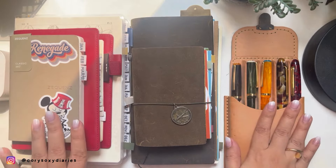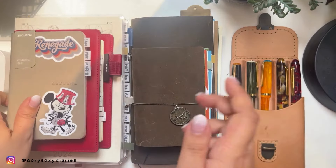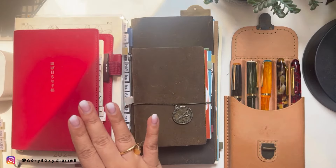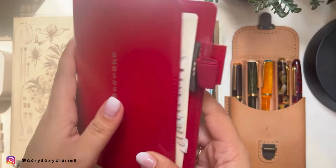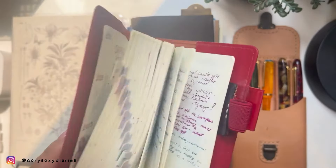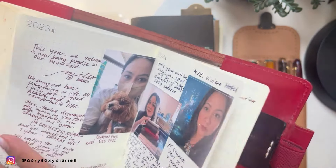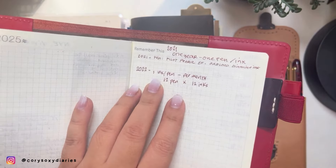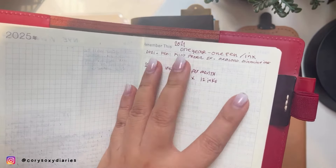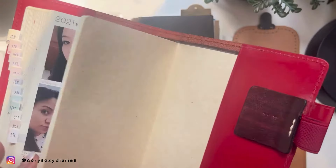Moving to answer the question — what do you do with so many pens? I have five inked pens and around five to six notebooks including a small notebook, journals, and planners, and I rotate them. For example, this is my five-year journal and I'm on my fourth year. Look at the ink changes I've logged here. In the first year I only used one pen and ink — the Pilot Prera and Diamine Oxblood — the entire year of 2021.